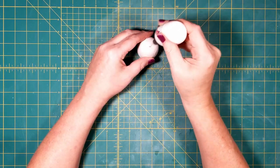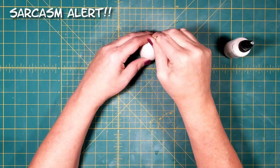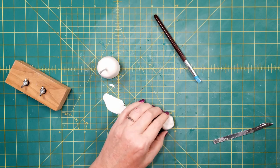Time to add armature wire to the head. I shouldn't have any issues with just using a short length of wire here, and not going through the entire body to the base. But fun fact, no. More on that later.